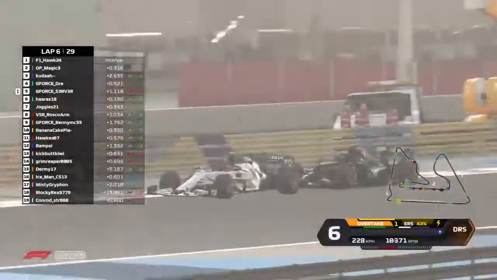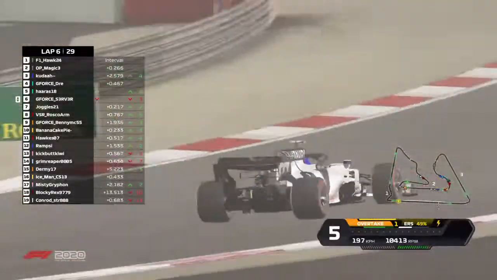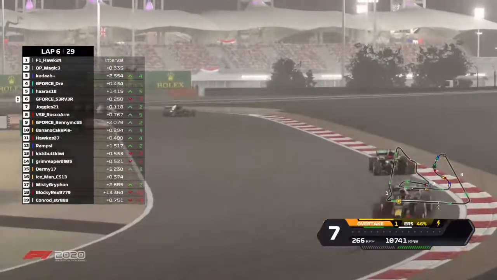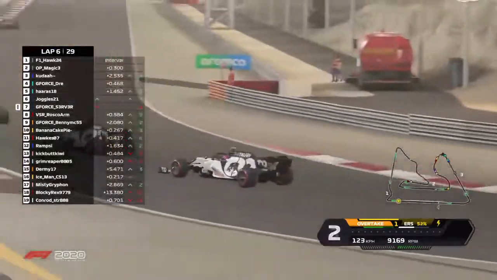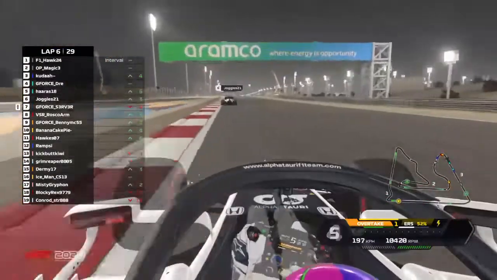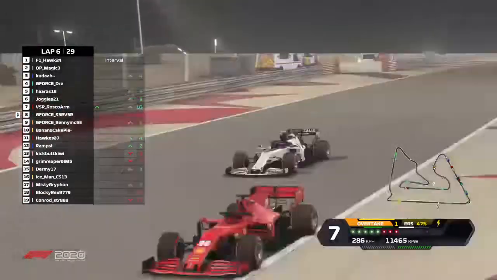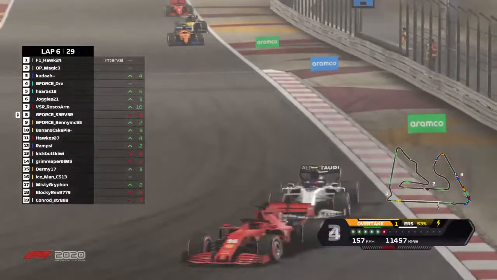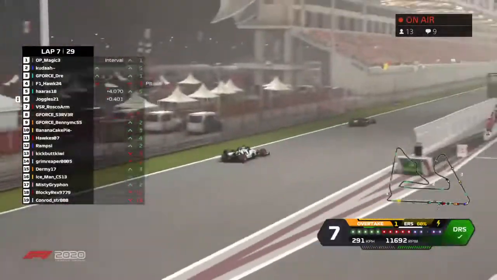But Server rejoins and Harass goes through, and he falls all the way down to 6th. So from a potential podium position, oh, he's still not there, is he? Not quite. Okay, he's there now. He's now down in 8th place. So from 3rd to 8th. Pissed off about that, I'm sure, but he'll put his head down and get on with it.